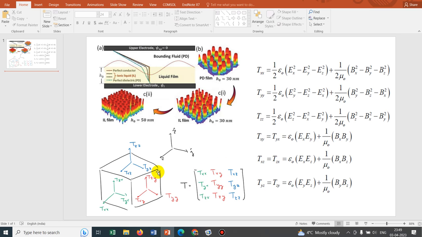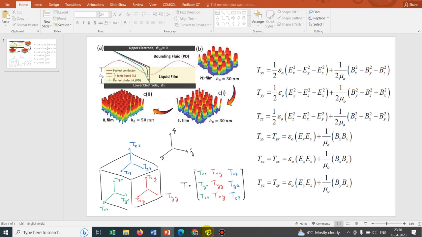Just to recapitulate, I have taken the matrix for the Maxwell stress, where you can see there are 9 components of stress. Those are Txx, Txy, Txz, and in the y direction Tyx, Tyy, Tyz, and in the z direction Tzx, Tzy, and Tzz. In explicit form, those are the expressions for Txx, Tyy, Tzz, Txy, Txz, and Tyz. For this particular case, we don't have any magnetic field, so all the terms Bx, By, and Bz are 0 for our case. So we only have the first terms. We'll be putting those in our COMSOL simulation today, and we'll be actually solving hydrodynamic flow under Maxwell stresses.